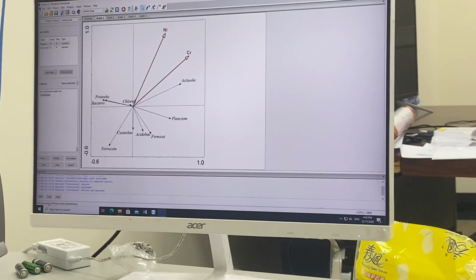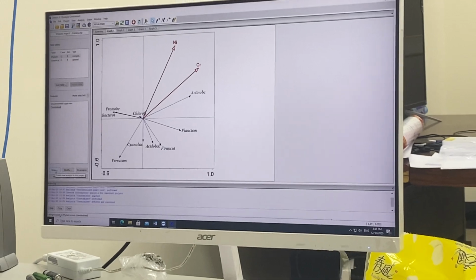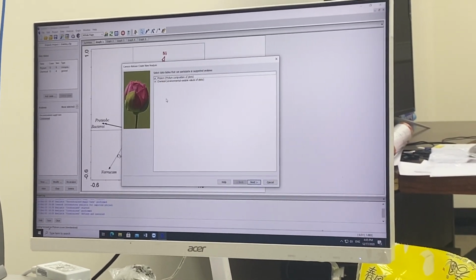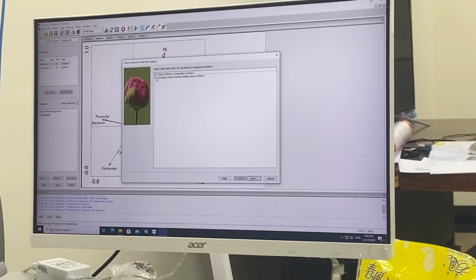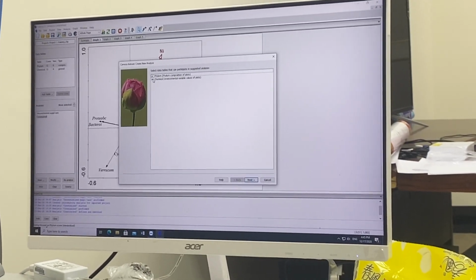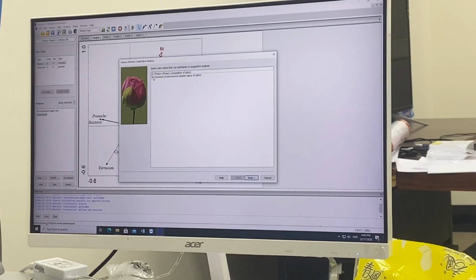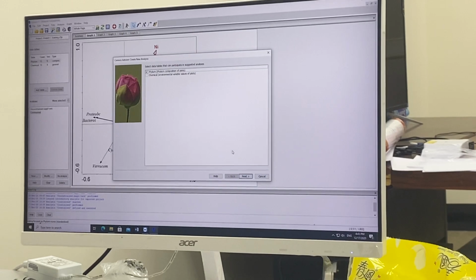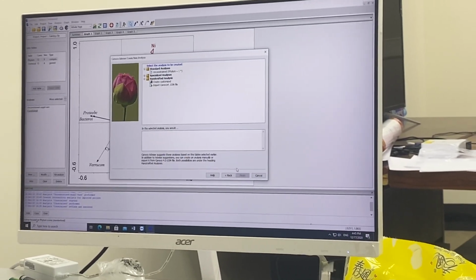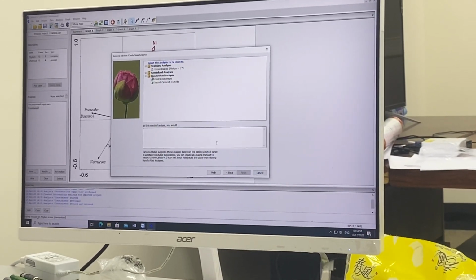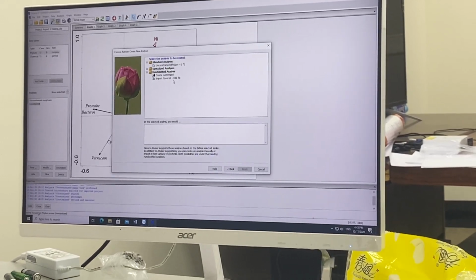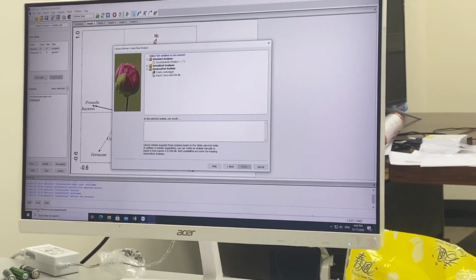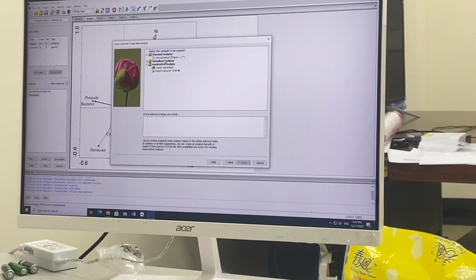The second thing: suppose you are not going to include the chemical analysis, just exclude this one and go here. There are many other analyses, and it's up to you which one you use.